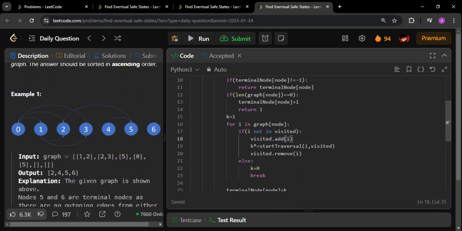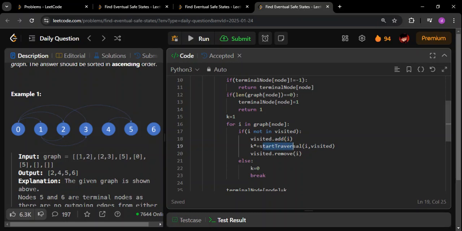And then I will start the recursive call, and now I will pass I. Remember I was the adjacent node for the current node, but when I do this function call, I will now become the primary node, and now we will explore the adjacent nodes of I. That is what we are doing, and we are passing the visited set. Remember, in the visited set we have already added I. As simple as that.